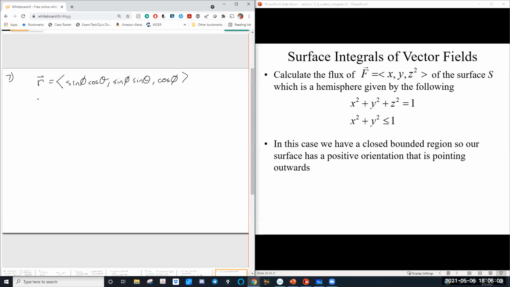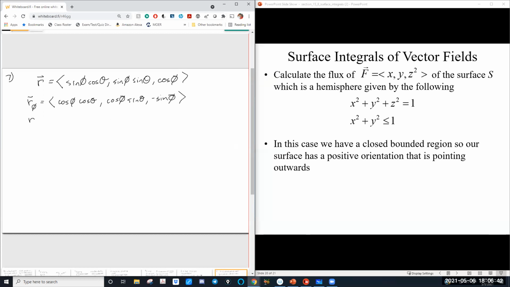And so what we would do is the same steps. We're going to take the partials of r with respect to phi. Again, I've already got these calculated on the worksheet, so you guys have them there, only because I just didn't want to use up class time for it. Cosine phi cosine theta, cosine phi sine theta, and then negative sine phi. These aren't that bad. The partials aren't that bad. The cross product is what gets messy.